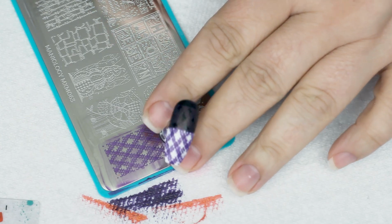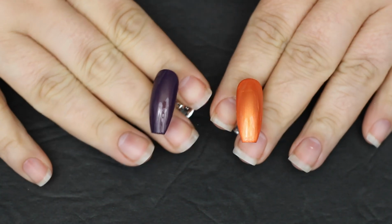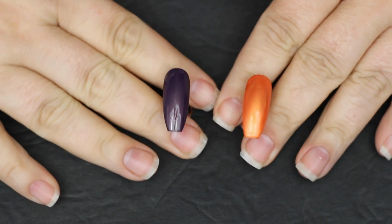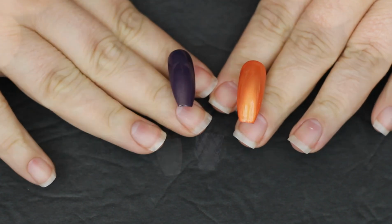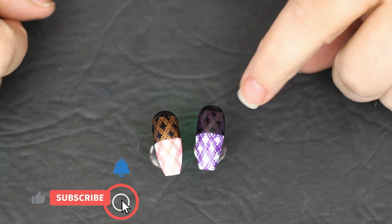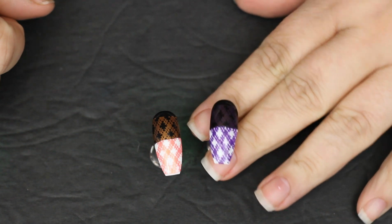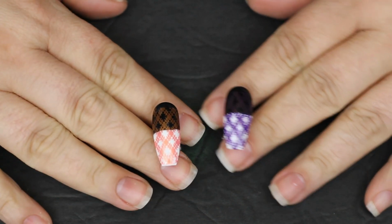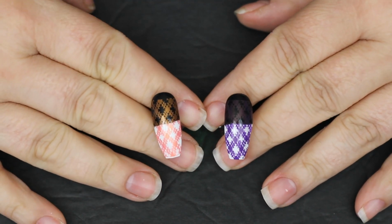And I thought this stamped beautifully too. And of course, you can't see it that well over the black, but I'm going to show you close up here in a second on the stamps too. They're beautiful. Look at it. I mean, and I think this is the first time Maniology's done like an orange and purple with their Halloween boxes. They've always done different colors, so I'm glad they finally did it. Now, if you look on this purple one on the top, see, you can see the gold a little bit more than the purple, so you can see it over black. It's just not as great as that orange. Look at that orange. It's freaking phenomenal.